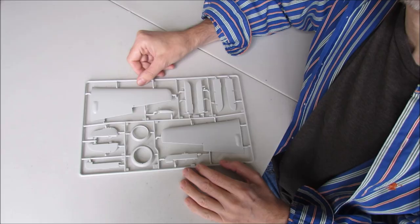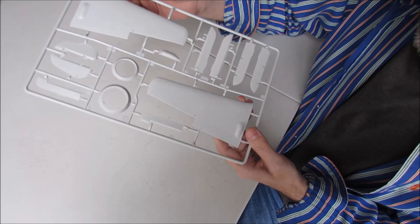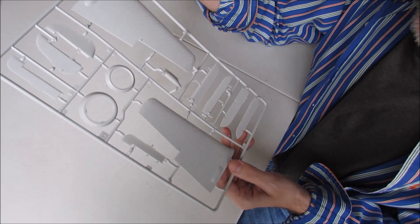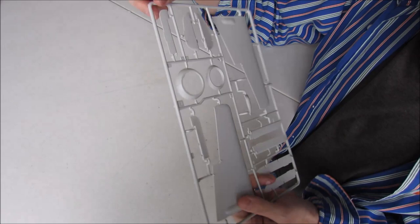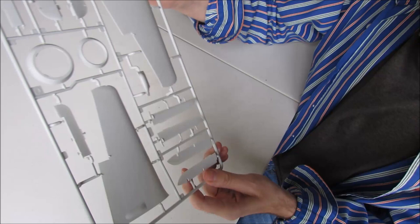So the next sprue is sprue D, and again, beautiful molded parts. It's a brand new tool, and we wouldn't expect anything less of what we're seeing. Nicely recessed panel lines on the upper wing sections, and we have the rudder halves here, two halves that go together. We have one of the horizontal stabilizer flaps, two halves of those, and we have some ailerons here and flaps for the main wing, and then we have one of the side fuselage engine panels.